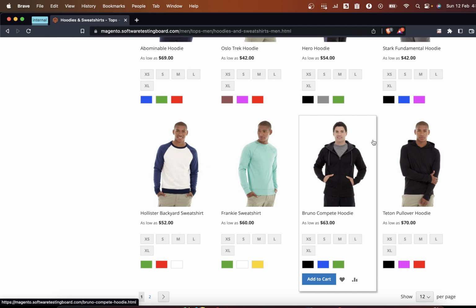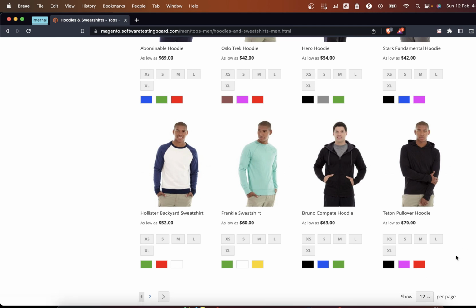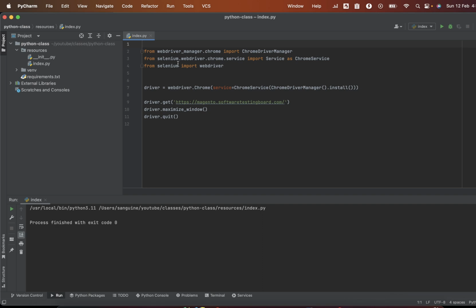So we are going to also import our WebDriverWait as well. And in order to use a WebDriverWait, we need an expected condition. So we are going to import how many things now? We are going to import By. We are going to import ActionChains. We are going to import expected conditions. We are going to import Select, and we are going to import WebDriverWait.